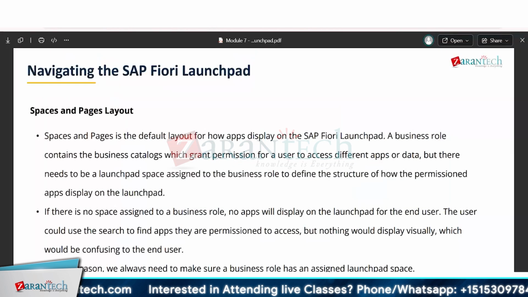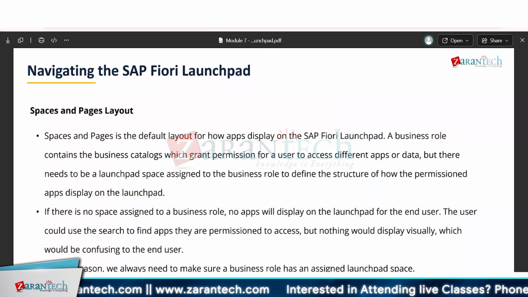And next is spaces and page layout. Spaces and pages is the default layout for how apps display on the SAP Fiori Launchpad. A business role contains the business catalogs which grant permission for a user to access different apps or data, but there needs to be a launchpad space assigned to the business role to define the structure of how the permissioned apps are displayed on the launchpad.